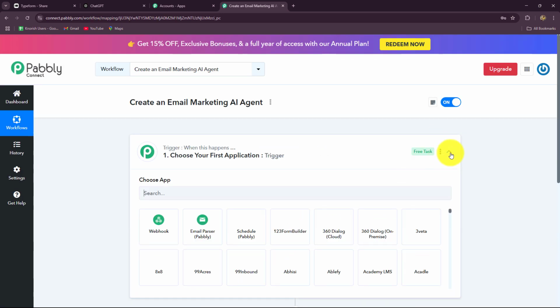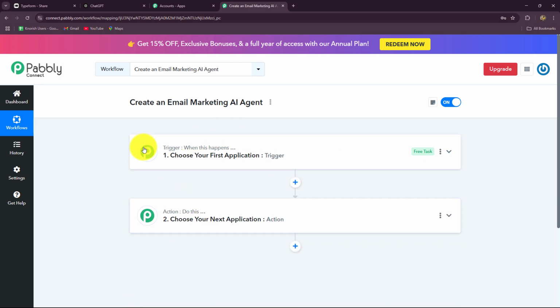As we have done that, you can see a blank workflow is open on a new screen which contains two extremely important windows over here. Basically, we have to fill up this workflow. We have to fill up the windows over here to complete our automation successfully. Here we have trigger and action. Trigger and actions are the two main concepts, the principles, or we can say these are the building blocks on which the entire automation runs.